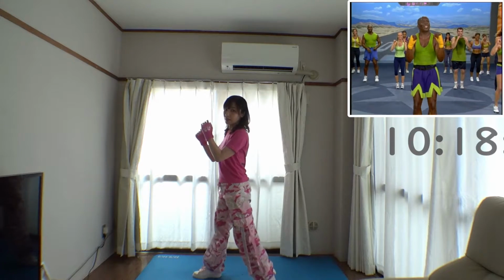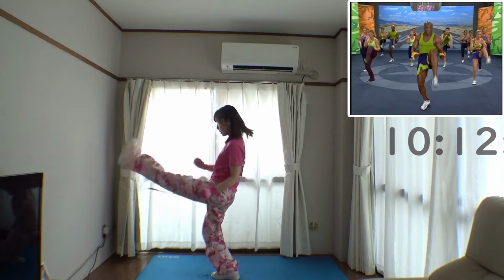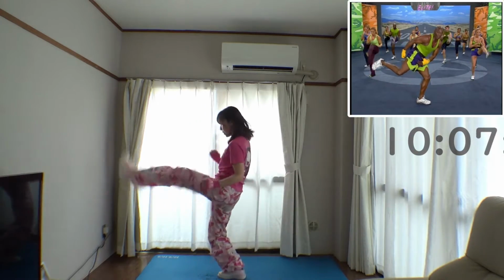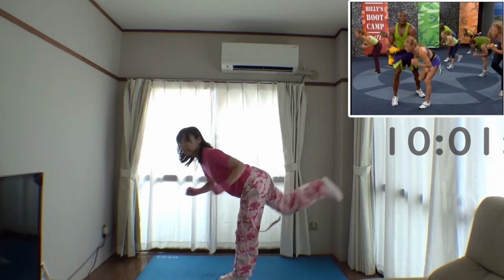Arms are up. Let's stay tight. Keep it tight. Hold your stomach in. Five, six. Everybody work it. Go. Keep the knee down. Keep the knee down. Knee down. Watch. Work on my hamstring. Tighten that hamstring up. That's what you want. Tighten it up. Like a coffee table. Lean over. Like a coffee table.